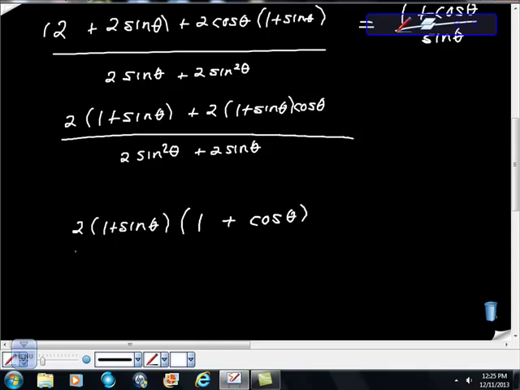Don't freak out. Just hold on a second. Look at this for a second. If I multiply, look, this is 2 times sine. That gives me that back, doesn't it? And if I multiply this into here, I get this, don't I? This sine here is this one, right? So it does work out good, I think.